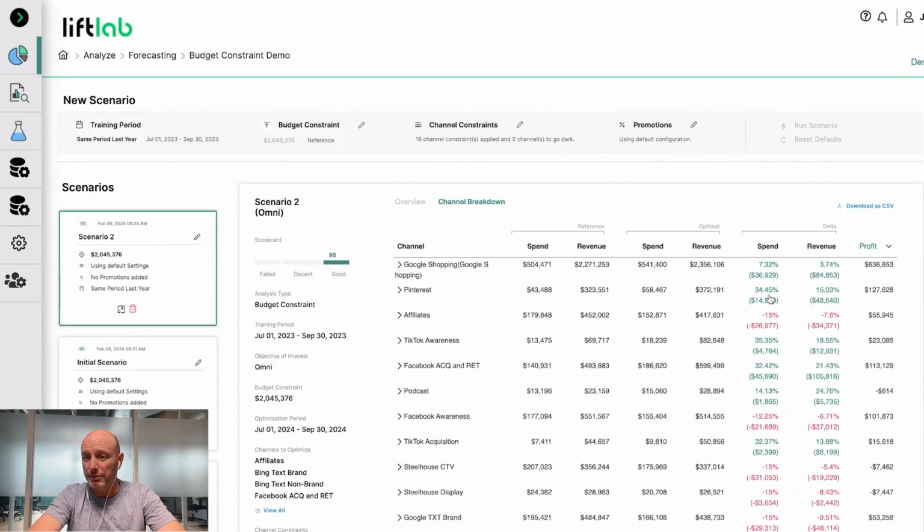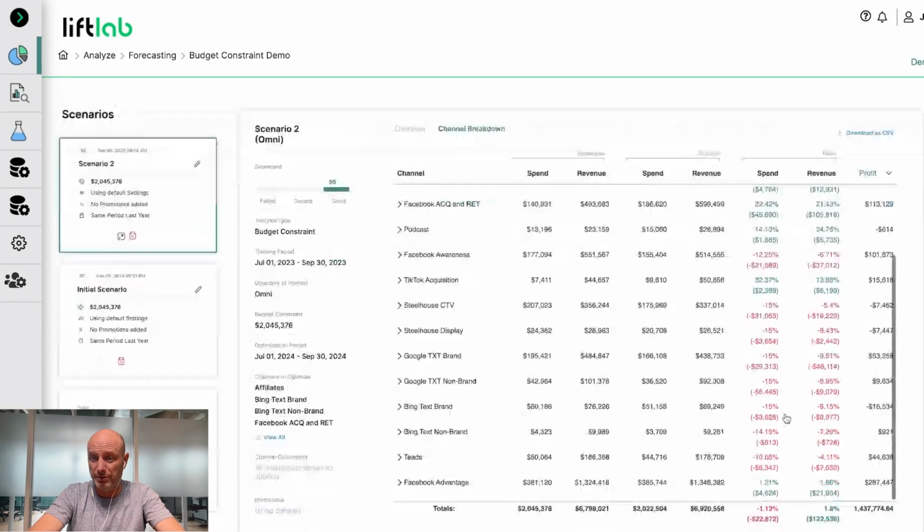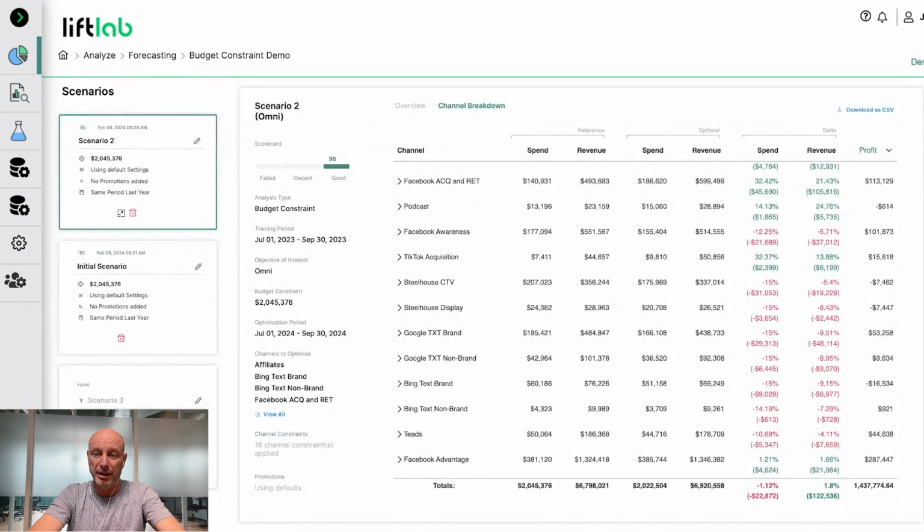So now we have some of the channels, instead of stopping at 50% increases, willing to go closer to the 40% that we allowed. Now, some are not making it all the way to 40%. It depends on what the economics are. And now we see quite a different solution. Instead of decreasing the budget by closer to $100,000, we're only decreasing it overall by $22,000, but even with less budget, by reallocating to stronger performing channels and reallocating within channels to the strongest performing months.